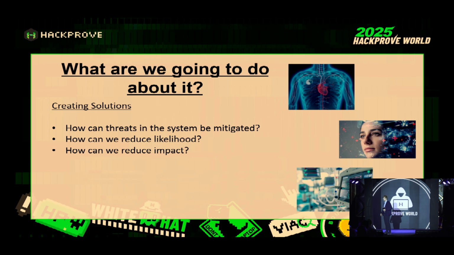Typically, you'll want to see a conjunction of the two to try to reduce it as close to 0 as far as the likelihood and impact. That's not always going to be feasible. Time constraints, technical constraints, so trying to find a good middle ground can be a good approach.